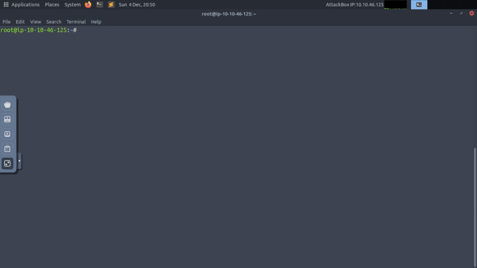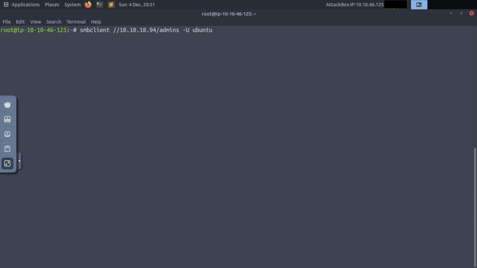So to actually access the service, we're going to do smbclient //10.10.18.94 for the machine's IP address, and then we're going to go to the actual share drive /admins -U for user, and remember the user was Ubuntu.